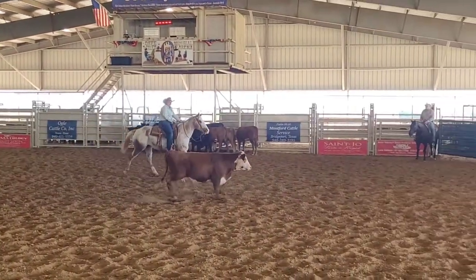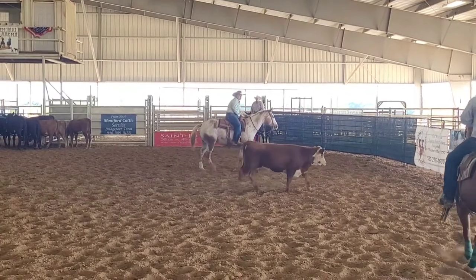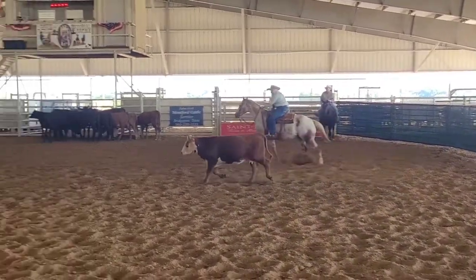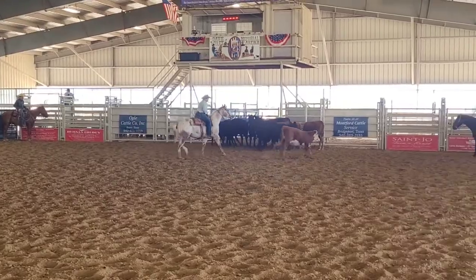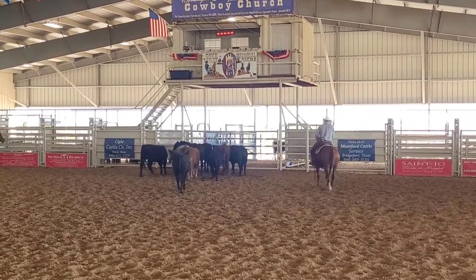Good. Position. Sit. There. See that cow stop. Left leg, left leg. Okay, that's horses. There you go. Full release. Watch your cow. Always watch your cow.